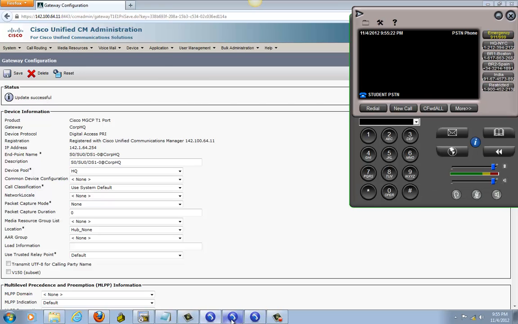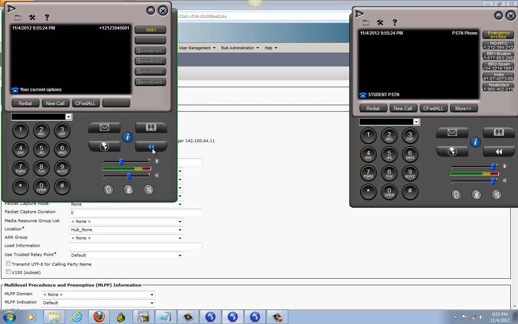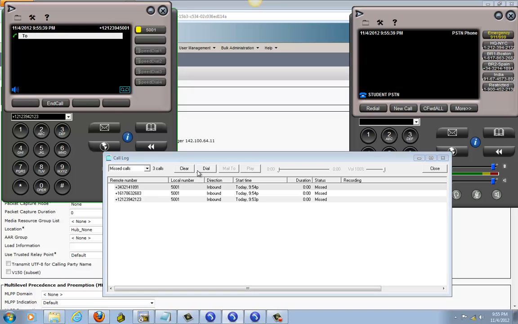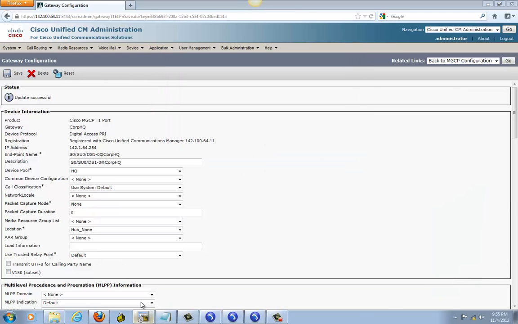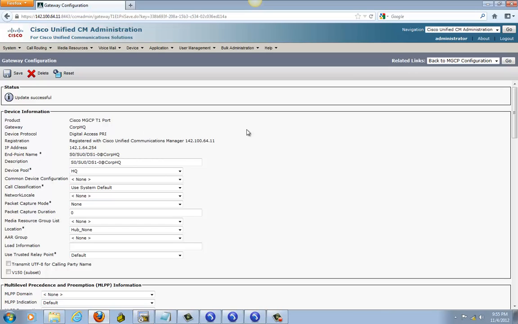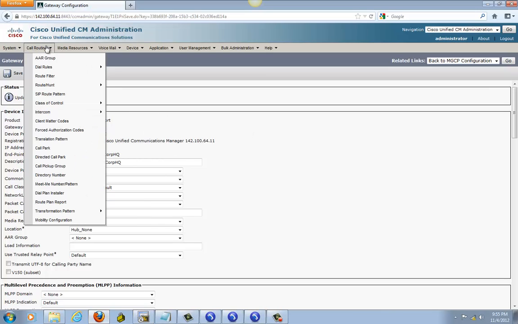So for example, right now, if I were to try to dial even my local number, try to call back the local PSTN right here, it won't do it. "Your call cannot be completed as dialed. Please consult your directory." You see that? And so now we're gonna work on that, so make sure it can call the missed call.